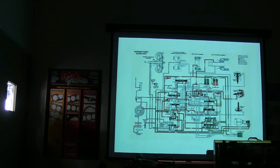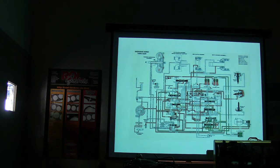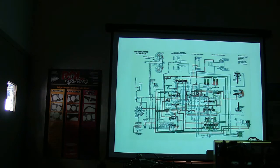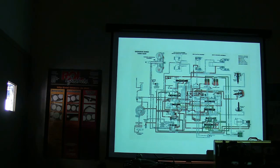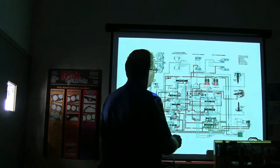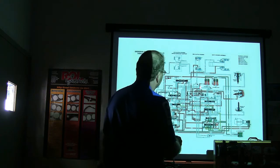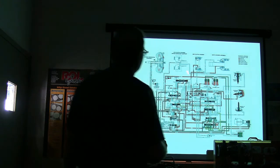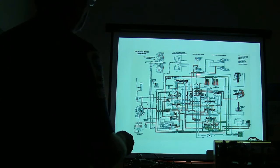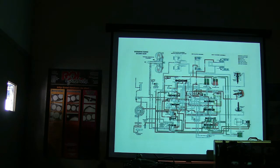Okay, so let's back up. That's first gear, second gear, third gear. See what else happens? Notice that this one is applied in both of those, but now your 2-3 accumulator has pressure and has squeezed that spring. And basically, look where you're going up here. All right, let's back up. See where the pressure changes down in this area right here?